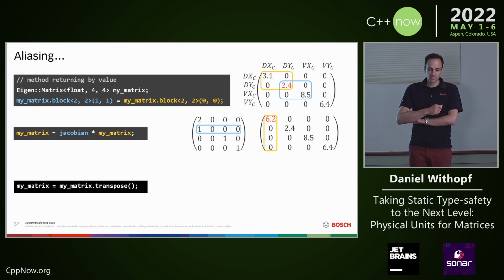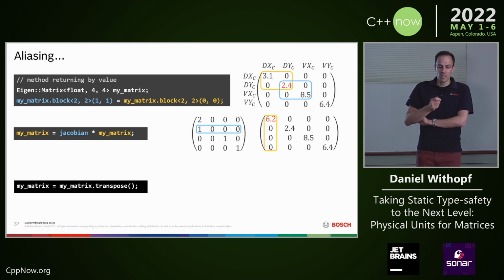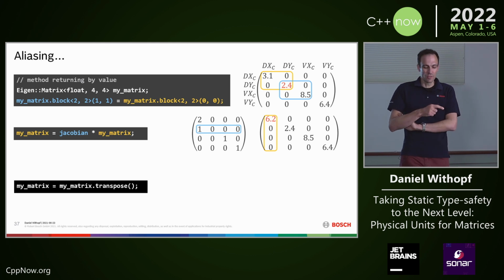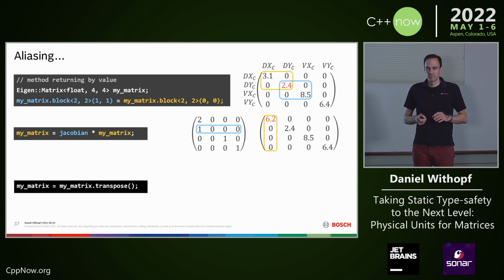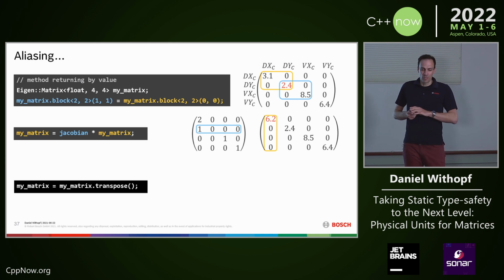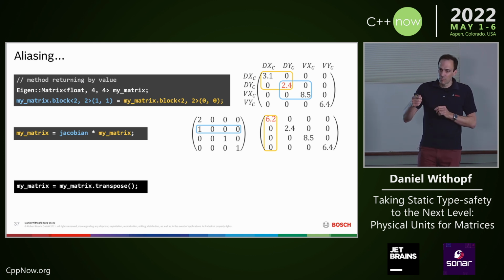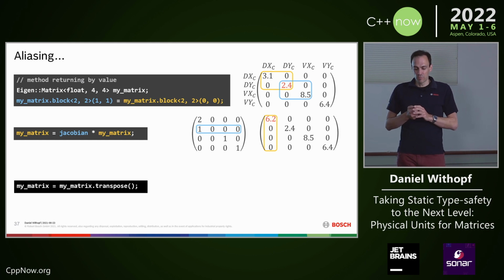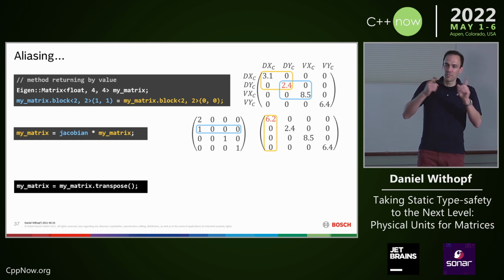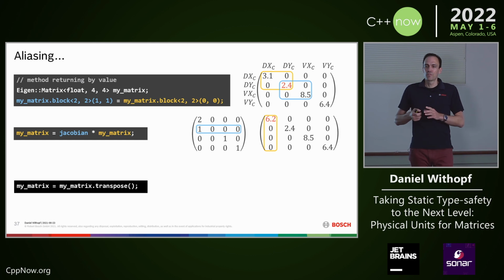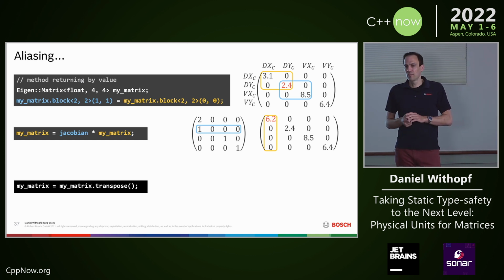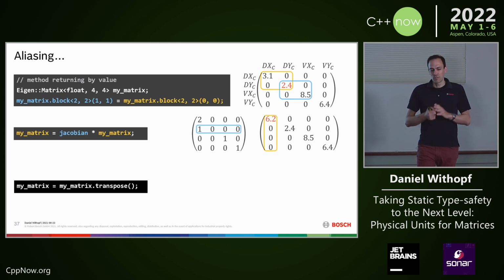This can occur. And last operation that can be aliasing, we can take the transpose of a matrix and assign it to the matrix. Again, the question, what do you think? Can this happen with typesafe matrix or not? If the row and column indices are the same. The answer was if the row and column indices are the same, yes, and it's even a little bit more, if the matrix has the proper type, because usually the transpose of a matrix is a different matrix. Only for Jacobian matrices and information matrices, which are the inverse of covariance matrices, you can do that assignment and run into aliasing. So again, I don't know, 95% of the problem disappears already, but there's still a small part of the problem that's still remaining.